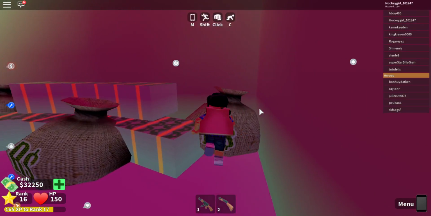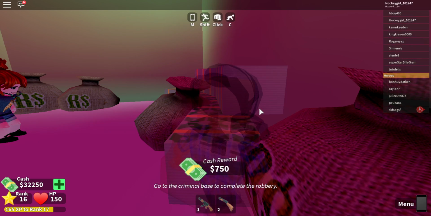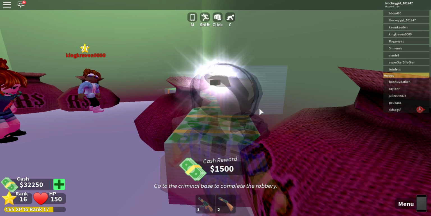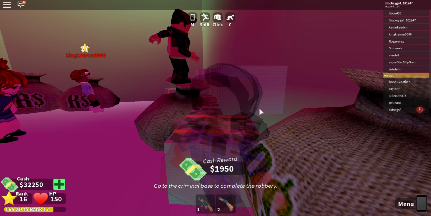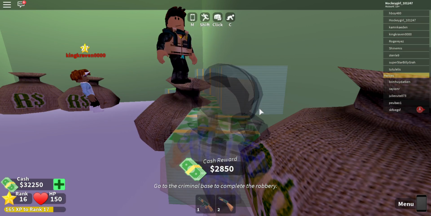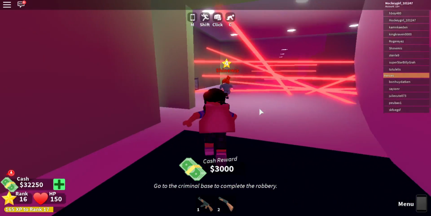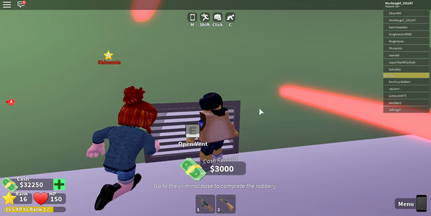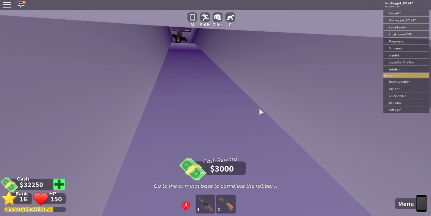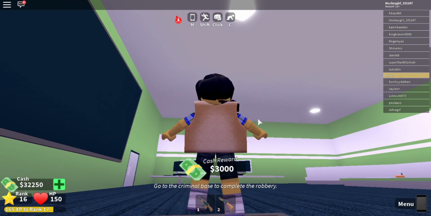Now let's get Samurai. The max money you could get for the bank is only 3,000, and the max for the diamond place is 5,000. We don't know what the max money is for the pyramid because we haven't actually completed it yet.